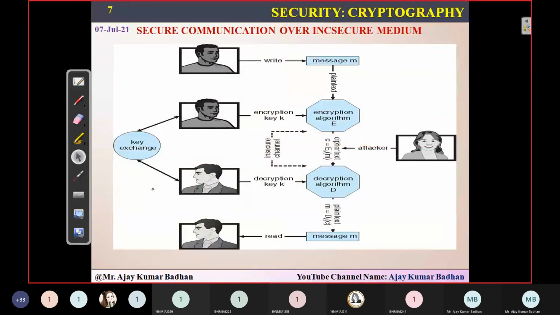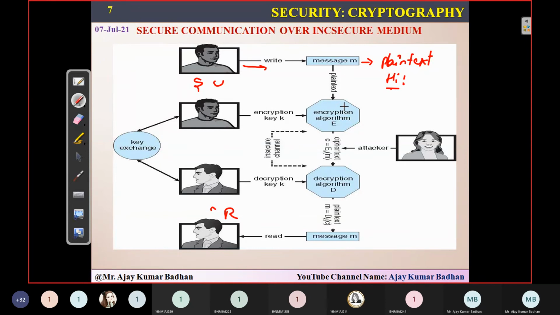So this is the diagrammatic representation in order to do that. See here, this is the sender, and this is the receiver. Now the sender simply wrote a message here, a normal message M. And what is this message? We call it a plain text message. A normal message is nothing but plain text, like when you write hi. So this is a plain text message.